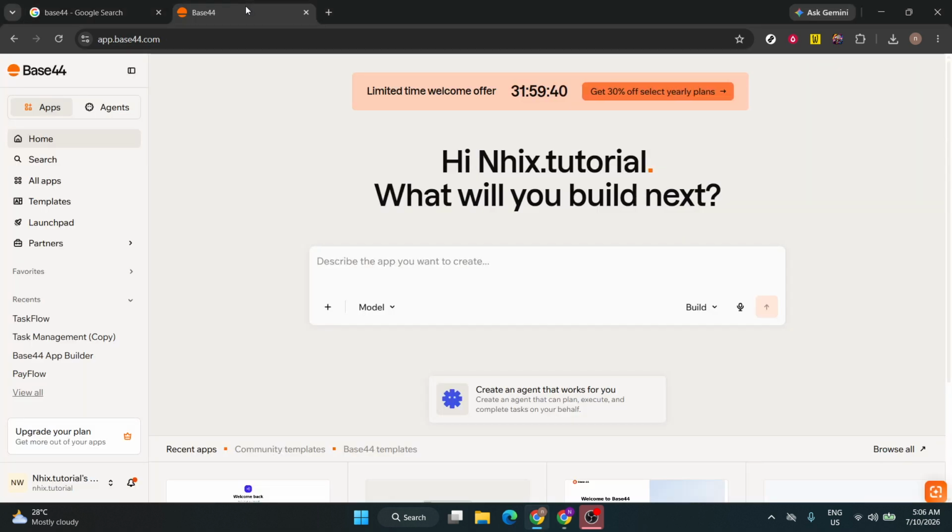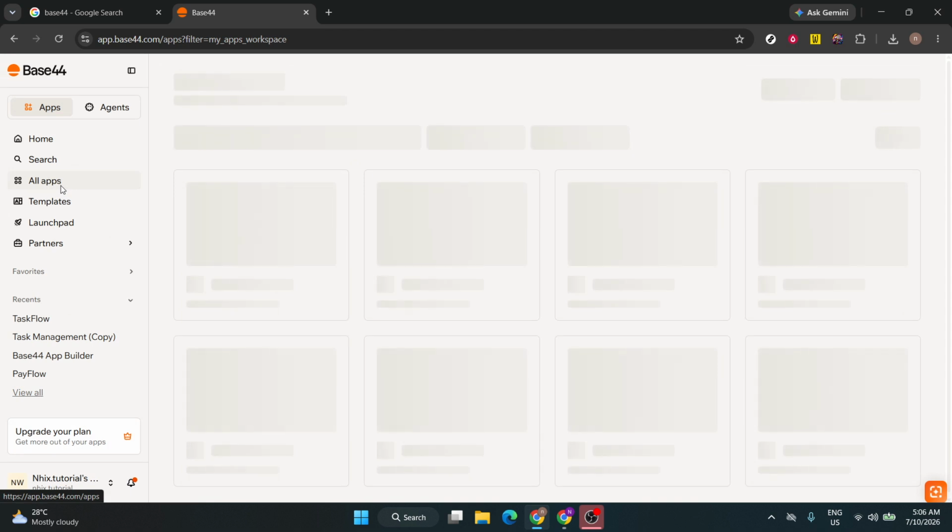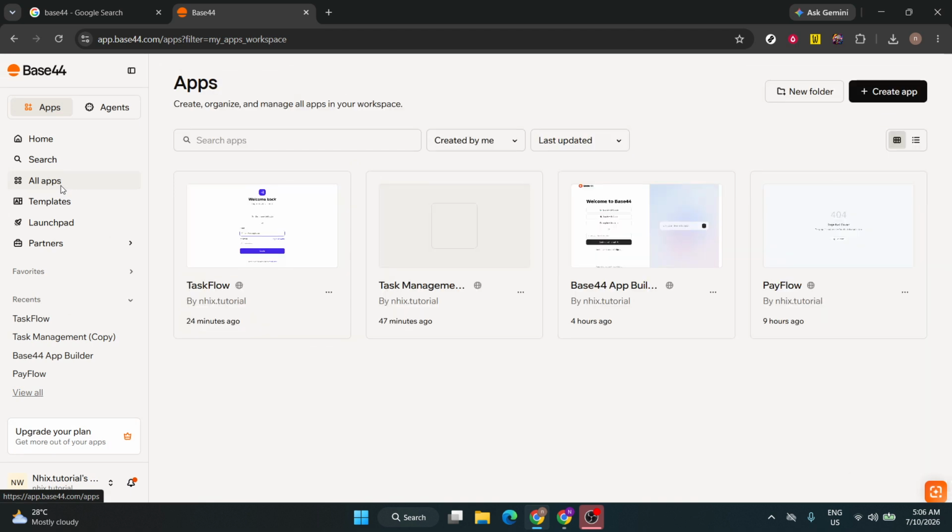If your app was originally built inside the online Base44 editor, there's an important concept to understand before moving forward. You'll need to eject or clone that app first so that you can create a local code base. In simple terms, this gives you a version of the app that you can work on outside the browser, which is essential if you want to run it on your own machine and manage the project more directly.